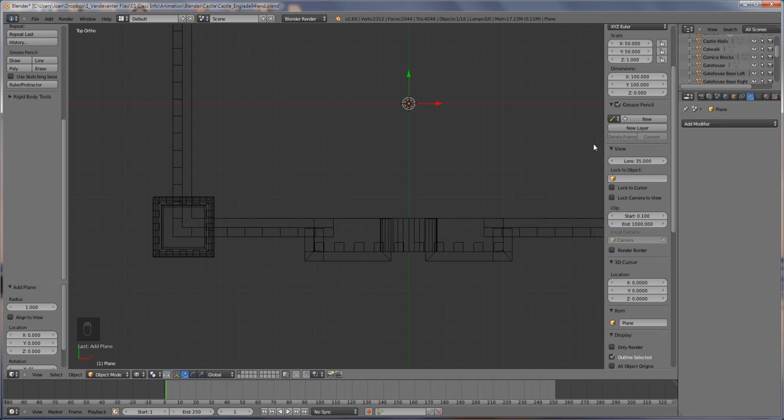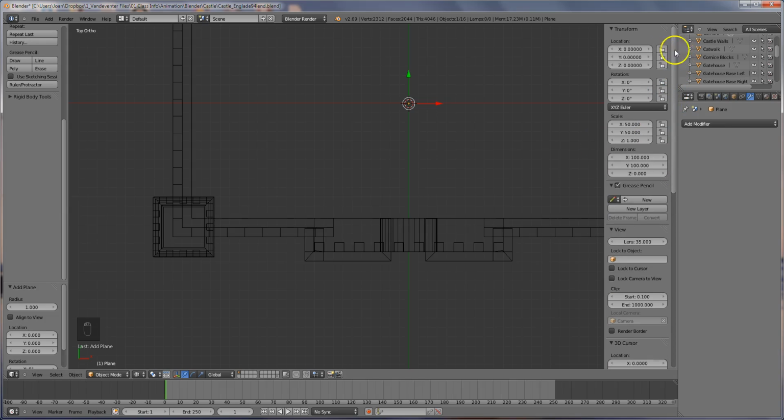In the properties panel, we set the Z location to 0.1. I think that's moving it just above the grid. This will lift the plane slightly off the grid. Name this object ground. All right, ground.